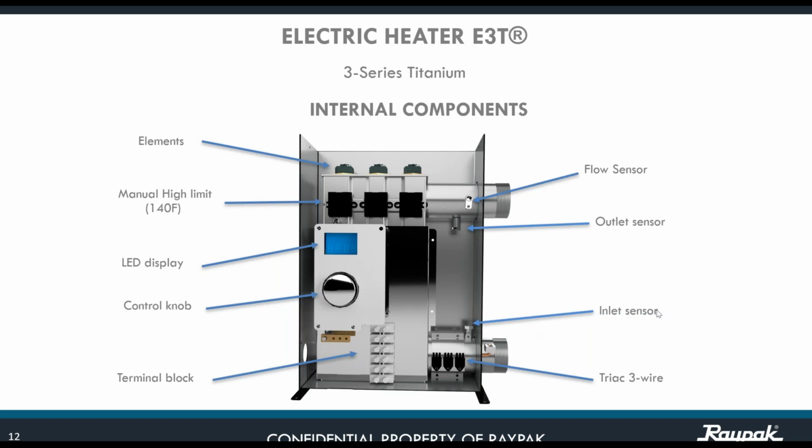Okay, the inlet sensor, because we monitor the inlet temperature, and the outlet sensor temperature. Remember, this is a flow sensor. It is not a flow switch. It is not a pressure switch. It's a flow sensor. If you can imagine a propeller inside of that particular point, when it starts to receive the minimum gallons per minute that we are about to see, it starts to rotate, and it's going to stay like that for 1 minute without doing anything. And then once that 1 minute has passed, it's going to send a signal to the CPU. The CPU starts to move voltage around the unit.